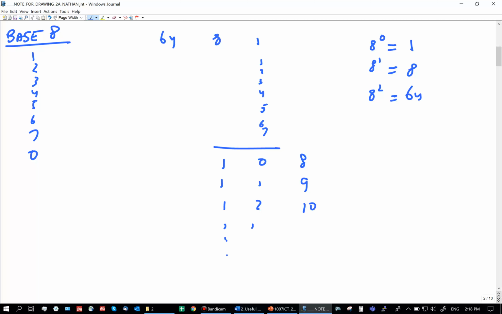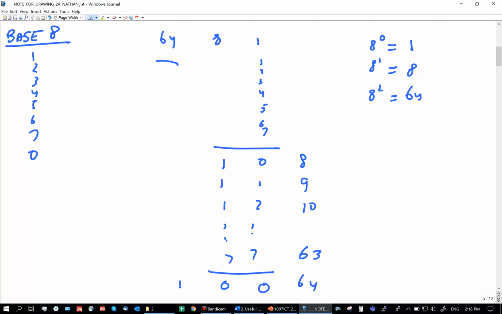Eventually, you will get to 7, 7. And 7, 7 will be 7 times 8, which is 56, plus 7 is 63. The last one until you need the next column, which will be 64, with no 8s and no 1s. That's the 64. Can you see how it works? Do you think you'll need a little bit of practice with this? Probably, yeah, that's fine. Just try some of these out.